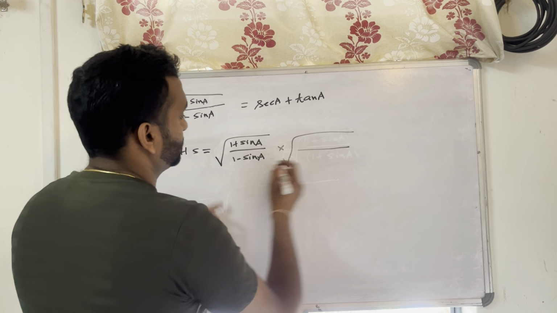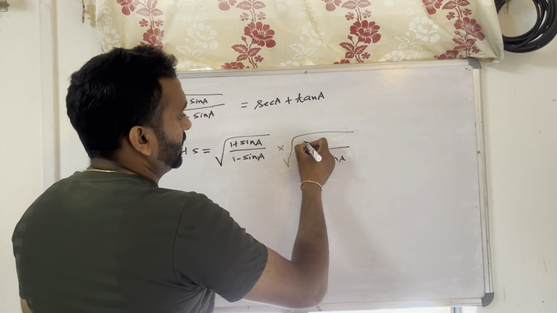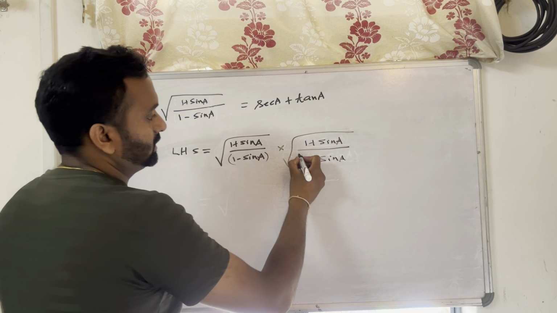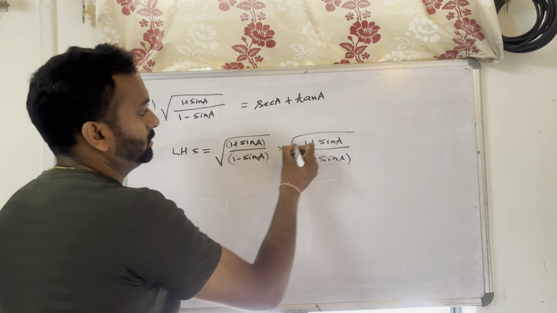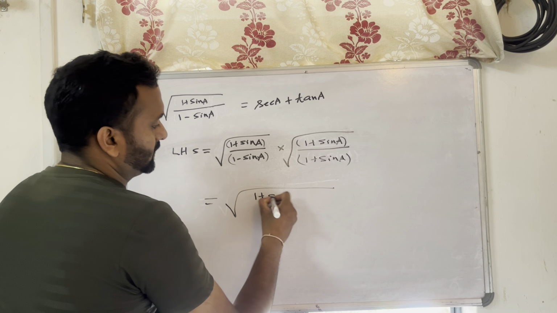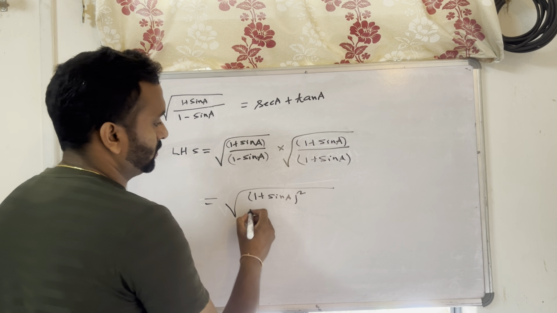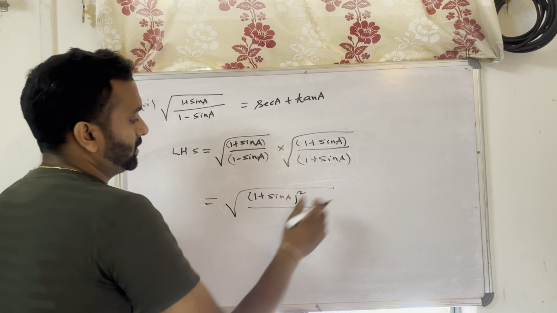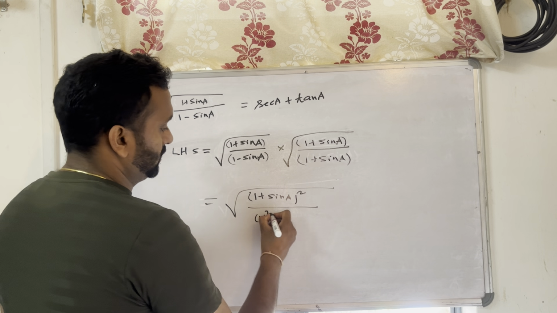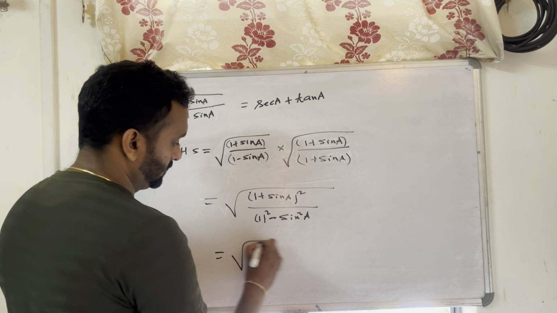So simply we can multiply with the conjugate of 1 minus sin a in the numerator and denominator. What is the conjugate of 1 minus sin a? It will be 1 plus sin a in the denominator and 1 plus sin a in the numerator. Basically this is a minus b, this is a plus b. So how much will we get? We will get 1 plus sin a whole thing square in the numerator, yes or no? 1 plus sin a into 1 plus sin a is 1 plus sin a whole square, divided by, in the denominator, a minus b into a plus b, so we will get a square minus b square, yes or no?